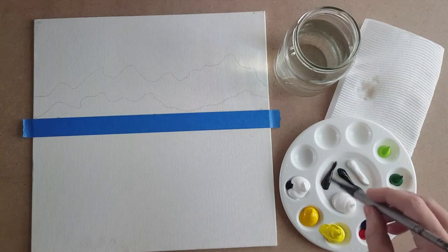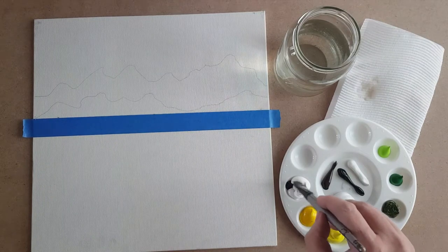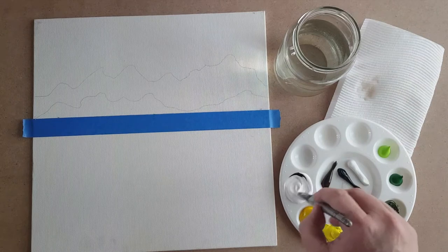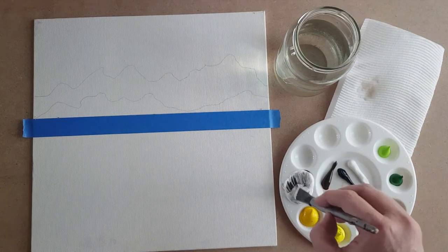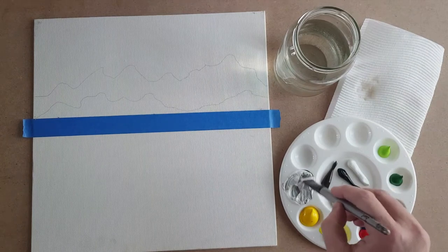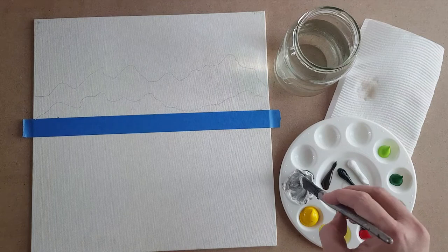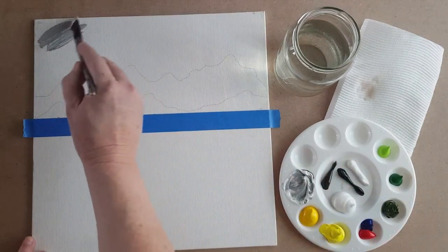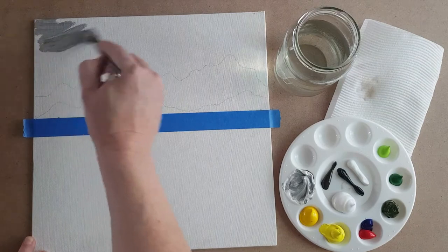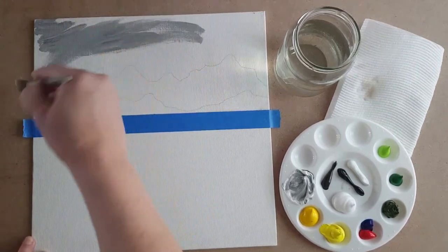So what we're going to do now is we're going to go to the palette here where I've actually got black and I've got white, and we're just going to stir that around and we're going to make a grey. Don't mix it all in at once, leave it sort of like a marble effect. And now we're going to start painting the grey in the sky. So just really nice loose strokes.